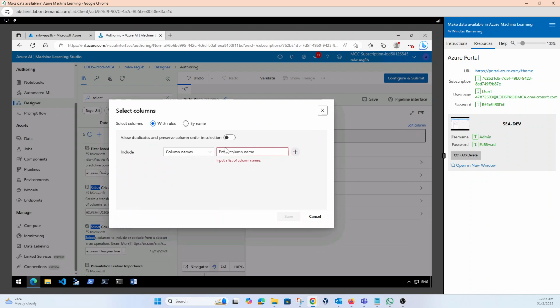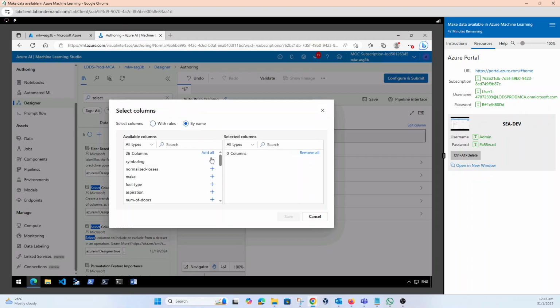We don't use this because there are too many missing values. By name, after that add all, then this one. So 25 columns selected and one column is excluded. You save it.